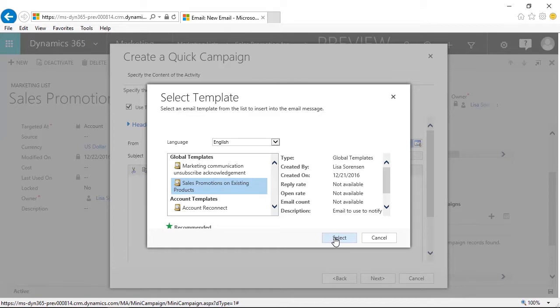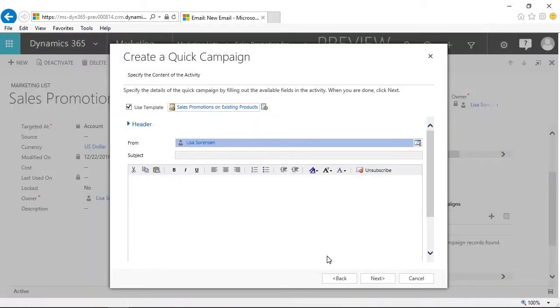So I'm going to go ahead and select that email template. And once I have it selected, again, the whole point of having that email template is that I can now go ahead and send out the email. Now, if I wanted to make sure that that's the right email template, you'll notice that I can click on the link and drill down and look at that template. But once I have that set up, I can go ahead and just click Next.